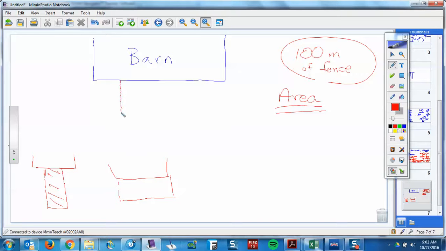So what I would suggest is we just draw it, like so, and we just label it. Let's let that be X, and what would this be over here? This would have to be X because we want a rectangle. And then what would this be right here? We could call it Y, but I don't really want two variables. I'd really rather have one variable. Remember, we got 100 meters of fence.